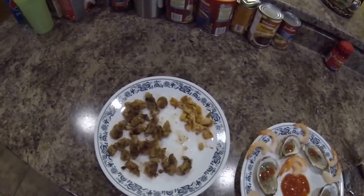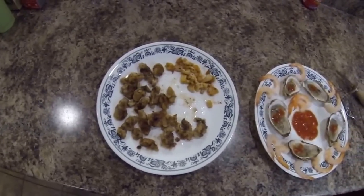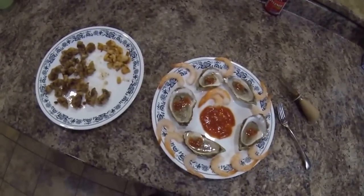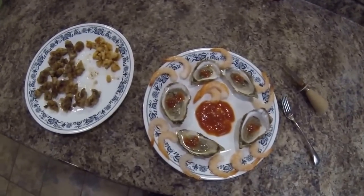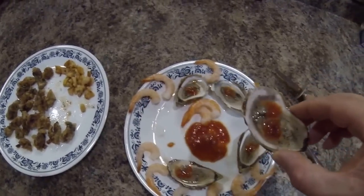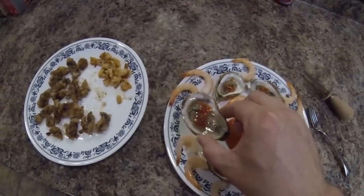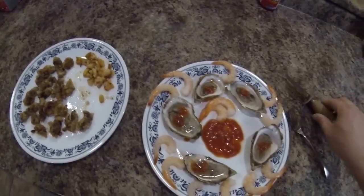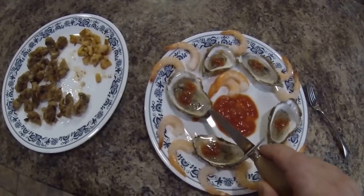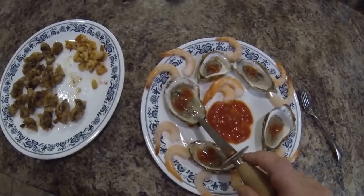Very good. So if you like raw oysters and you've never had them fried, sometimes you just open up a couple and throw them in the frying pan. Like I said, what we have right here — I opened up a couple little small choice oysters, just opened them up raw. I'm going to make another video here in the next day or two, just a little demonstration on how to shuck an oyster.